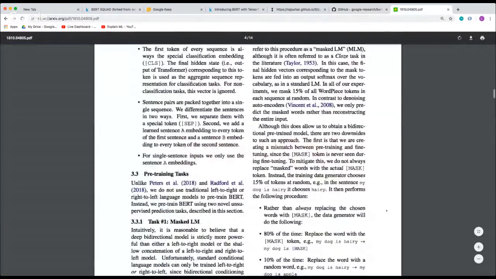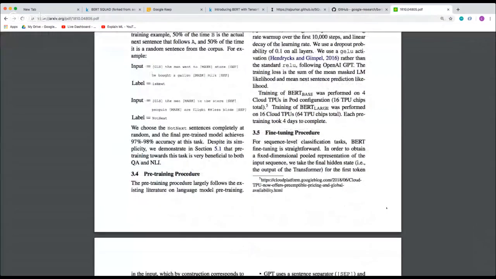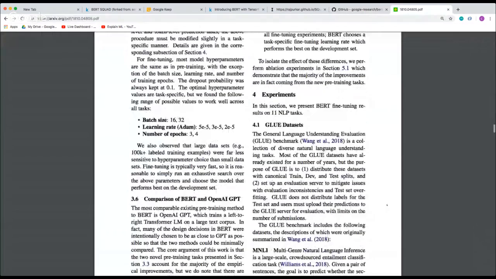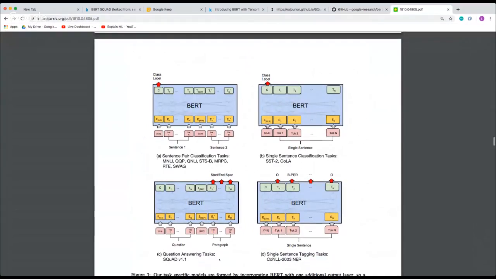and how they decide to solve it. In the paper, they talk about each of the architectures used to solve each of the tasks that were attempted. For the Squad question answering task, you have a set of tokens as input. The first set of tokens is the question, then you have a separator, and the second set of tokens is the paragraph, the actual block of text.